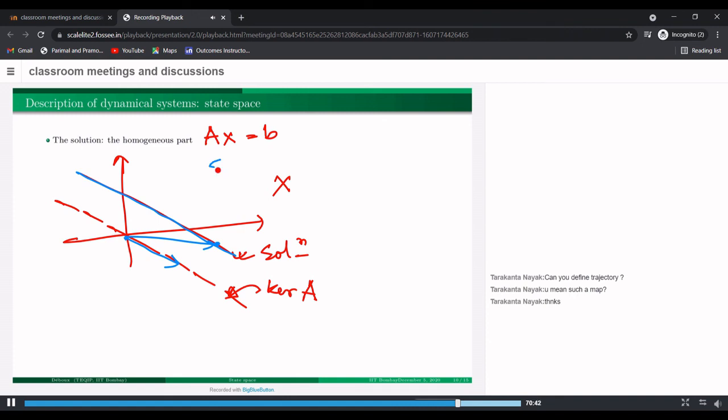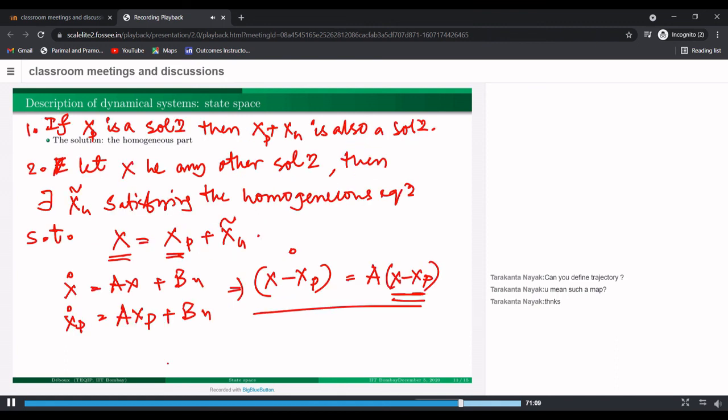So the whole solution set is given by a particular solution. Any particular solution, it doesn't matter, but one fixed particular solution you choose. You call it xp. Then this set is given by xp plus the null space of A. This is the solution set, and this is precisely what we are doing for this differential equation also. Obtain one particular solution and characterize the homogeneous part of the solution. That gives you all the solutions. So all we have to do is characterize the homogeneous part of the solution. Remember, I need only one particular solution, but I have to characterize all possible homogeneous solutions in order to get all possible solutions of the system.